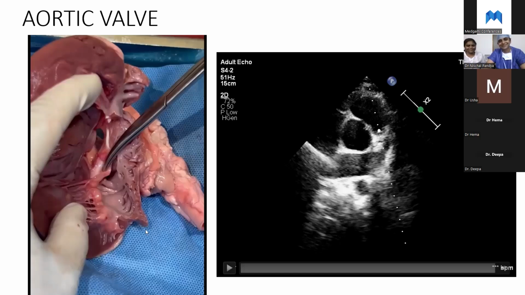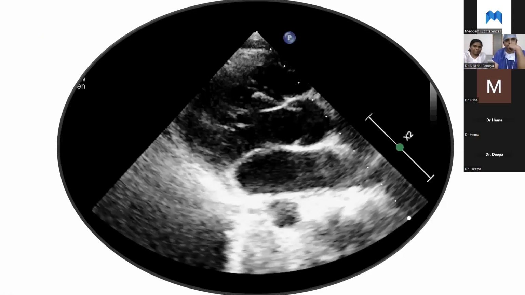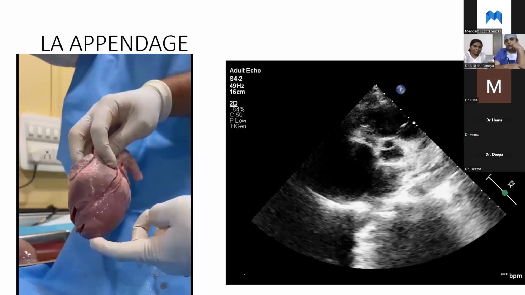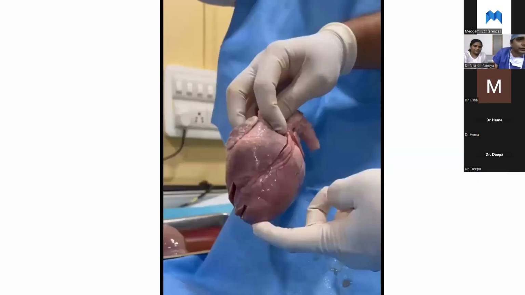Two requests from the audience. They want to see VSD again, subpulmonic VSD and subaortic VSD. And they want to see the position of the bands in DCRV. Can you show again, please, the slide where you had shown VSD, Indra? Yes, ma'am. You show it, and then I'll show this. Maybe in the model also they may want to know. Good idea.